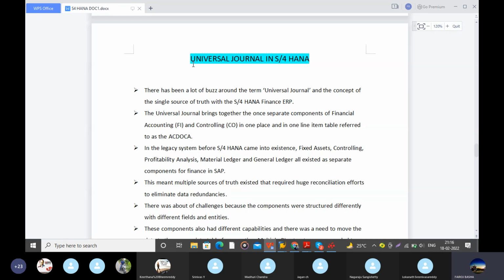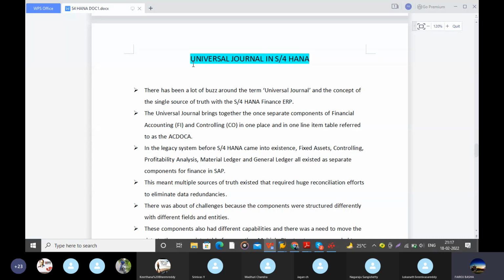There has been a lot of buzz around the term universal journal and the concept of the single source of truth with the S4HANA Finance ERP. The universal journal brings together the separate components of financial accounting and controlling in one place and in one line item table, referred to as ACDOCA. So in ECC we have multiple sources of truth.